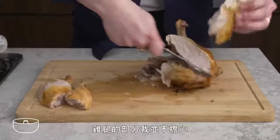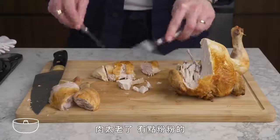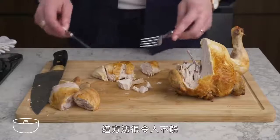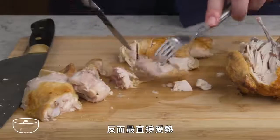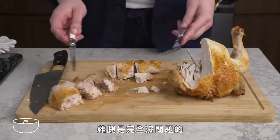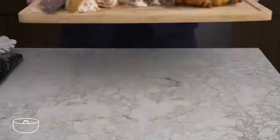Carve it up. I'm not worried about the leg, but the breast is in trouble. Yeah. Way overcooked and kind of chalky. You know, this method is confusing because it feels like the part that needs the most protection got the most intense heat. The dark meat is totally good, but the skin is pale. I don't know. This method doesn't have much going for it at all.